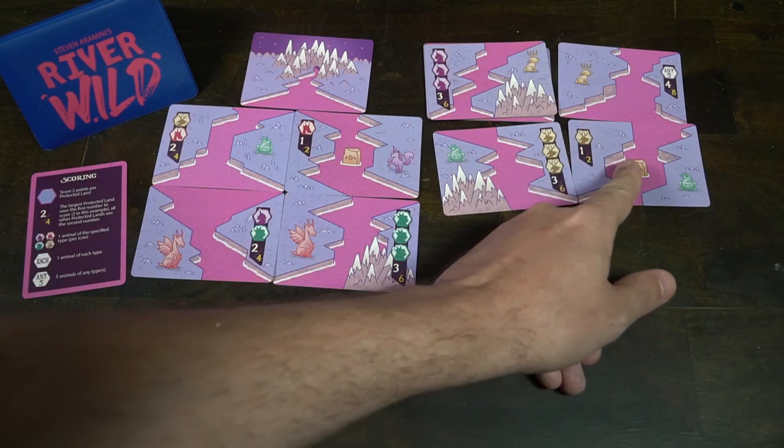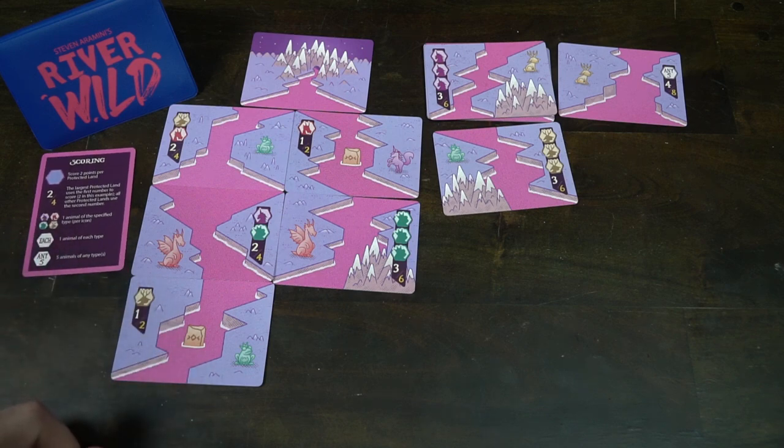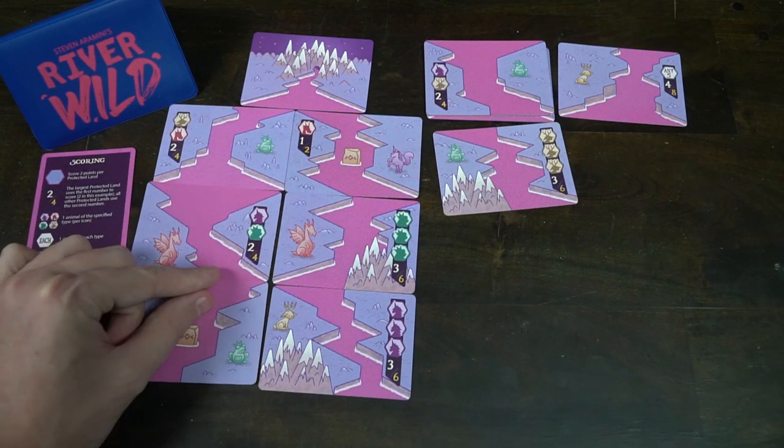Remember, rivers can branch one way or another. You can create multiple protected lands on the same row, and each land will have certain types of creatures as well as scoring objectives. For example, this one says if I have a frog and it is my lowest protected land — meaning it has the least amount of lands connected to it — it scores two points. But if it's my biggest land it scores one point and I still need that frog. The bottom objective says I need a dragon and a frog. I have the dragon but not the frog, however I have a rune here and I can choose that rune to be a frog, giving me the frog for this objective and the dragon and frog for the other — scoring two points and four points if this is a smaller protected land than my largest one.